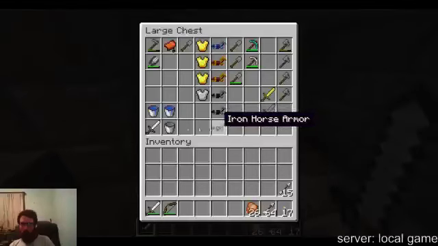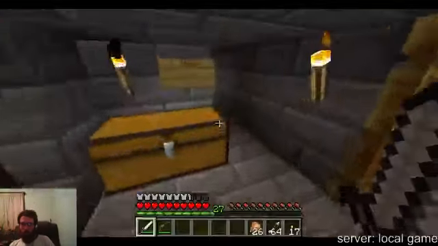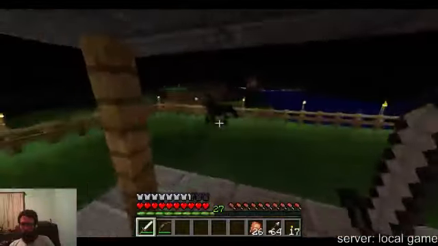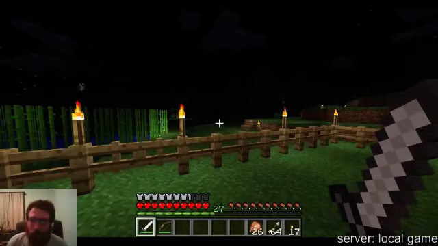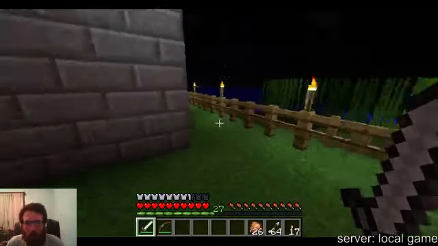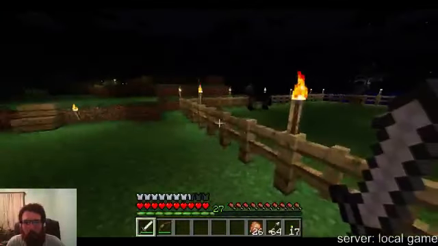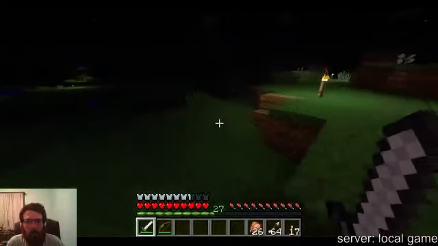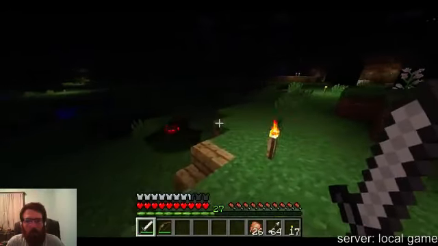This is where I open up one of these cases and find a bunch of arrows in it. Nope. Not seeing any. Okay. And what we're looking for again is Enderman. Lots of creepers.